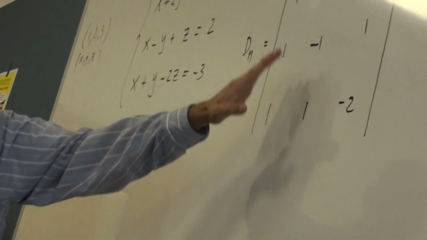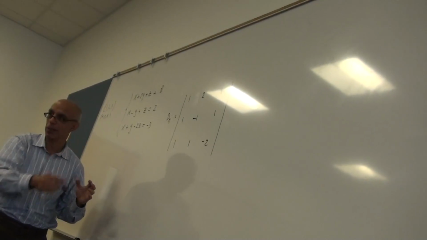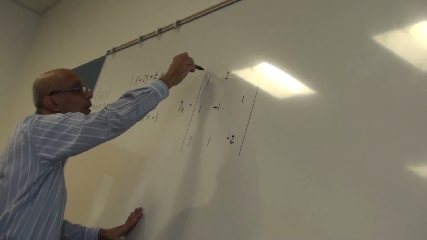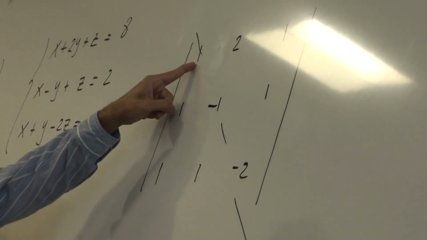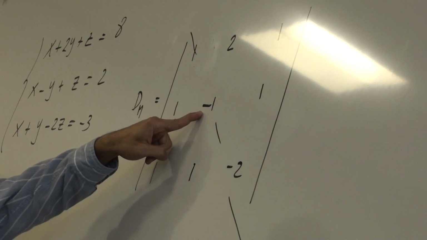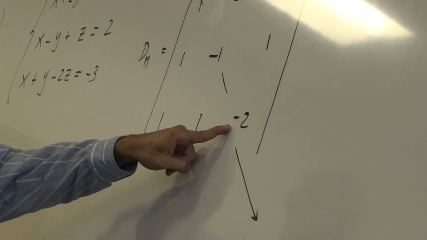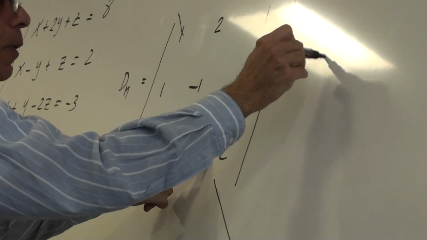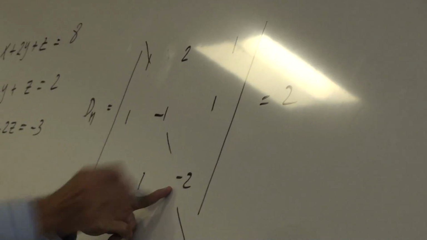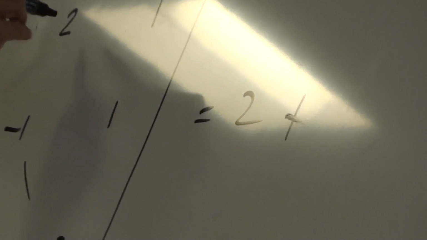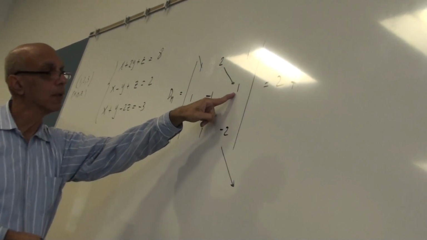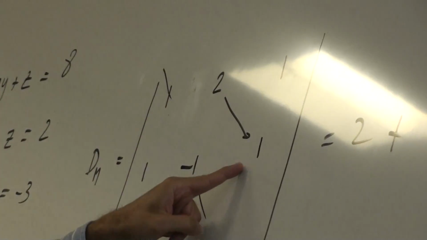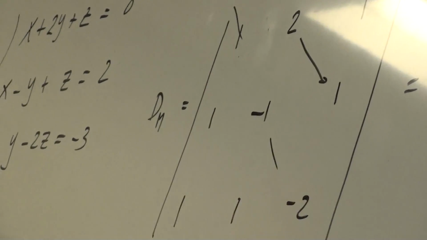So let's calculate the determinant here, because this is different. Remember with the 2 by 2, you had the diagonals, right? Here also you have diagonals. Let's see, this is one diagonal that goes this way. Okay? So let's calculate the product. 1 times -1 is -1. -1 times -2 is +2. So that's my first one. Plus, because I have another diagonal coming this way, 2 times 1 is 2. But I have only 2 numbers. I need another number, right? Where's the other number? Here.